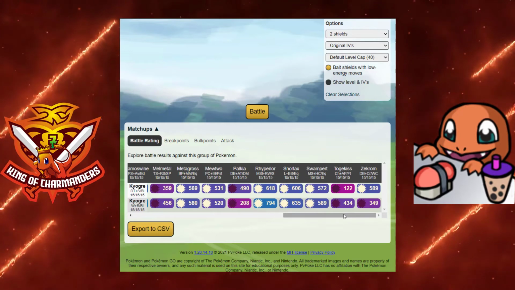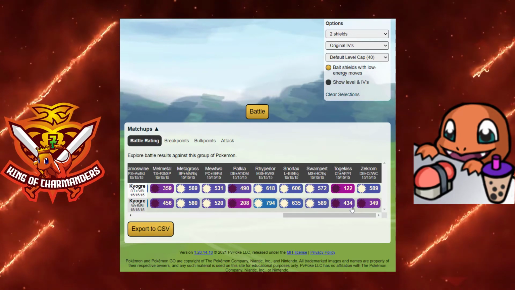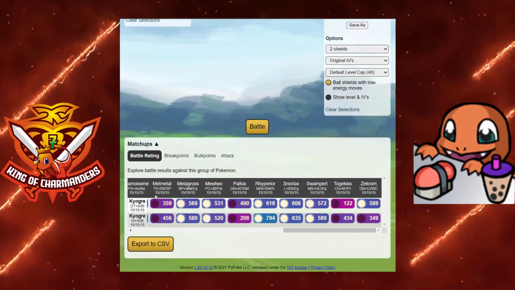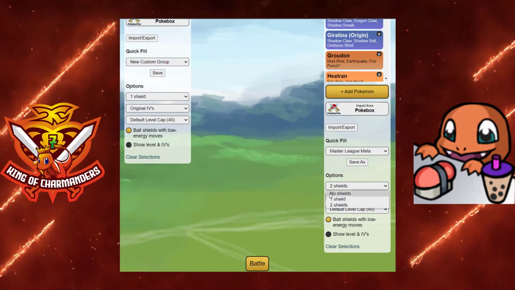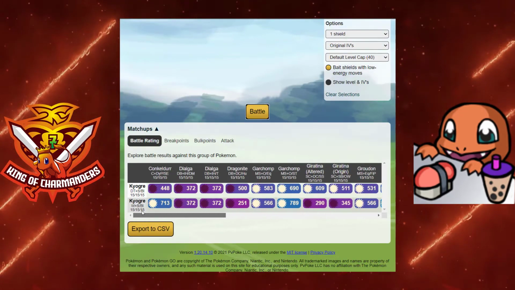So it's like really weird. Yeah. Well, not really weird, it's not a surprise, but yeah, the fact that Dragon Tail is better than Waterfall is pretty nuts in the twos. If we go to the one shield, we get this. So if we go to the one shield, it's better in the one shield according.